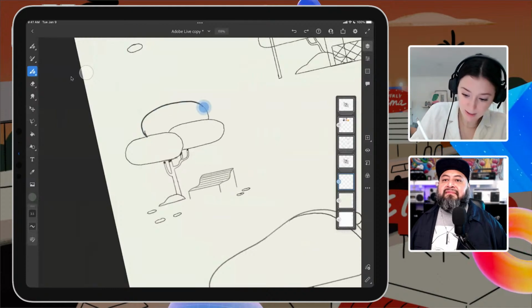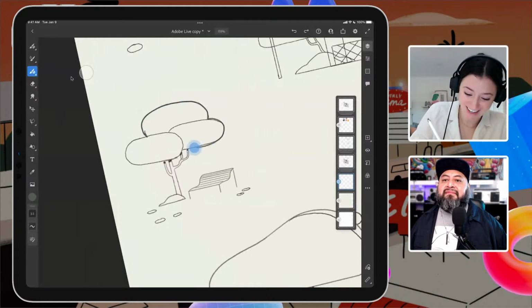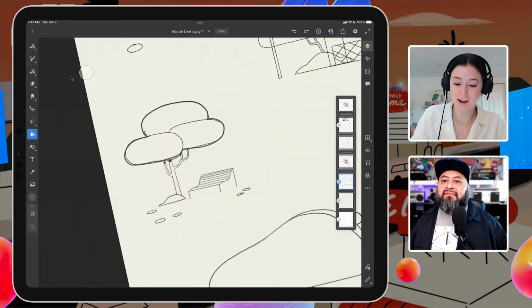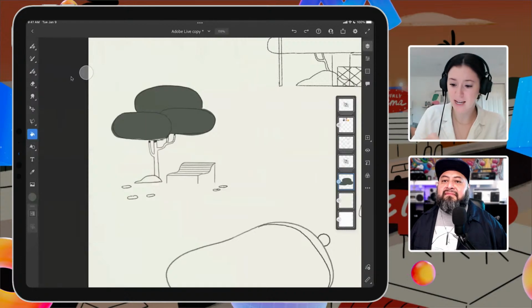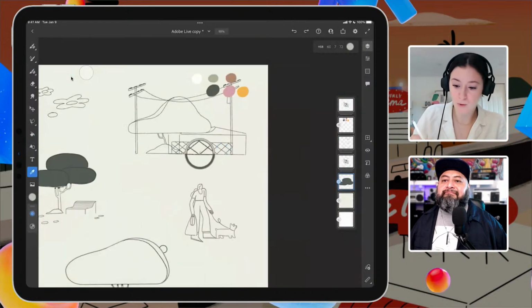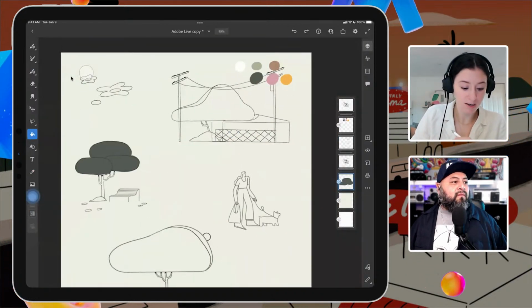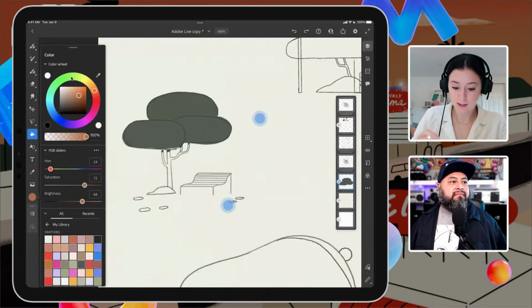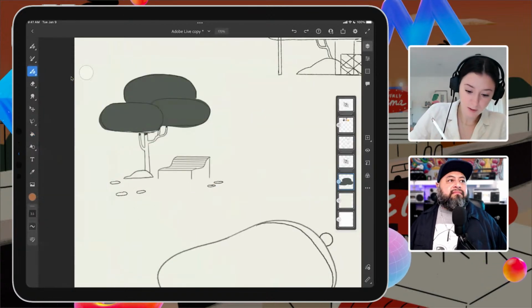And again, it doesn't have to be perfect, at least in this phase. I'm not super concerned about keeping everything in line. It's more just to see how things look together, and to try to have contrast.